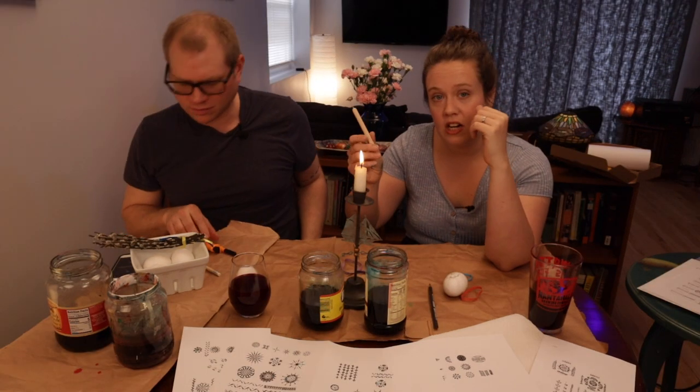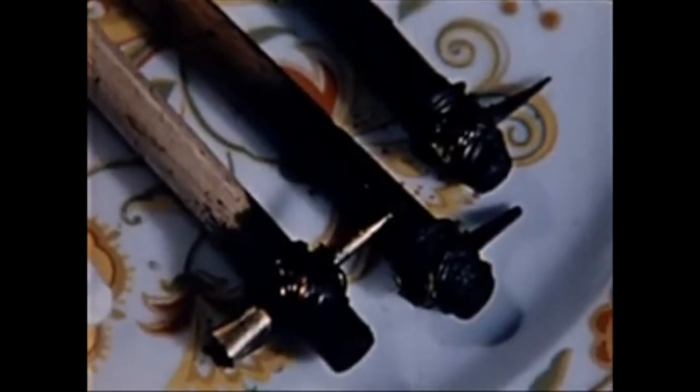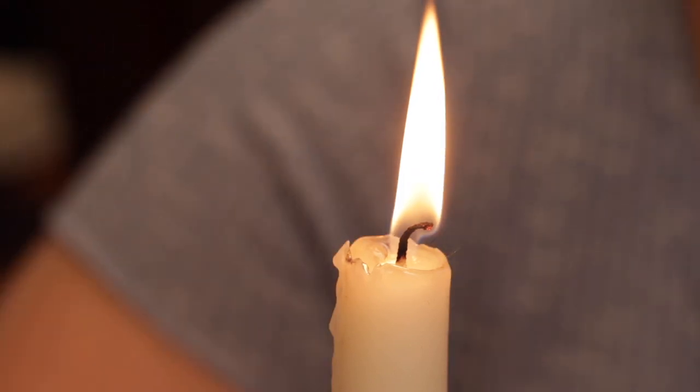We have here our kistka. A copper funnel tool, a kistka, guides the wax. The kistka is heated and reheated many times to keep the wax flowing.